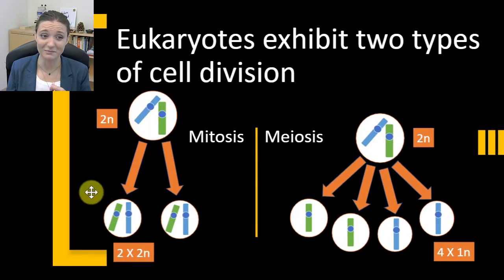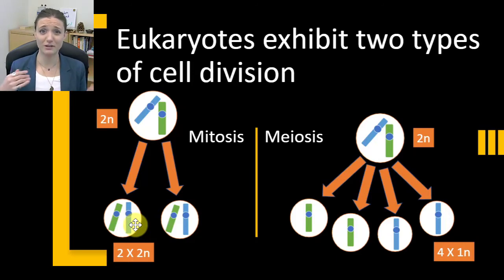Mitosis is a eukaryotic cell making an exact copy of itself. In most multicellular eukaryotic organisms, we're replacing dead or damaged cells through mitosis. It can also be used for asexual reproduction, which some eukaryotes do depending on environmental conditions. So in mitosis, 1 parent cell divides to make 2 identical copies of itself, which we call daughter cells. If the parent cell is diploid, the daughter cells will be diploid.